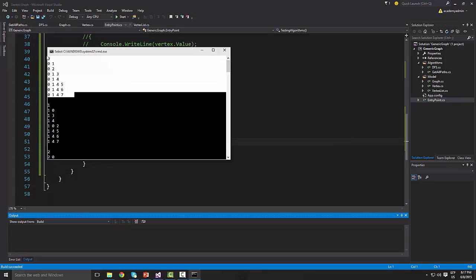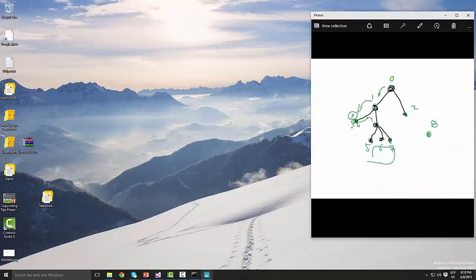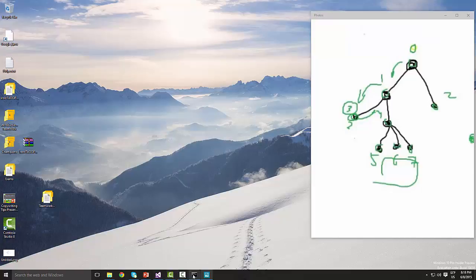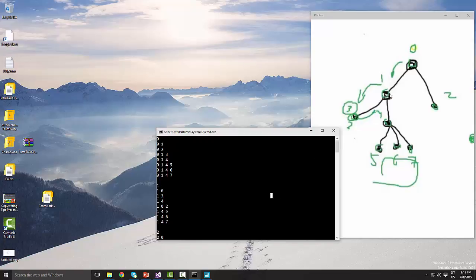So for the 0, we already know what that is. Let's bring up the graph, which I have just closed, but I have it here, so it's not going to be a problem. So let's bring back this. Alright, so we have the 4, 1. Okay, we have 1, 0, we have 1, 3, 1, 4. Okay, we have 1, 0, 2, we have 1, 4, 5, 1, 4, 6, 1, 4, 7, and that's it. That's all. So yeah, it works, and we can check all of them, but if 2 of them work, let's assume that all of them work.